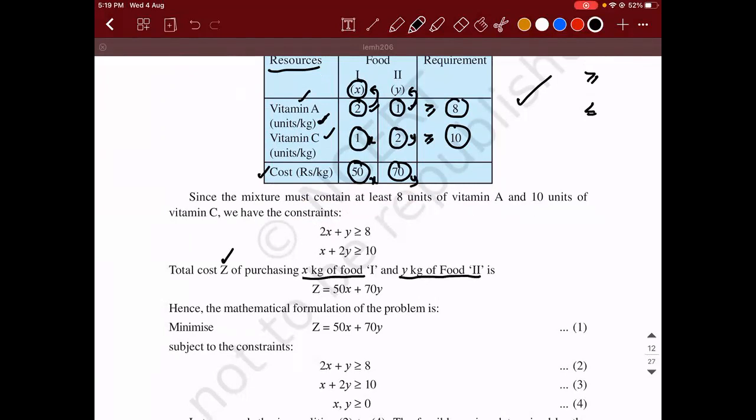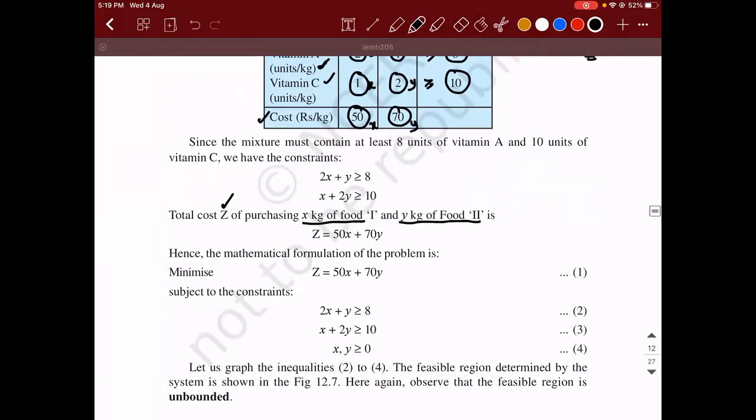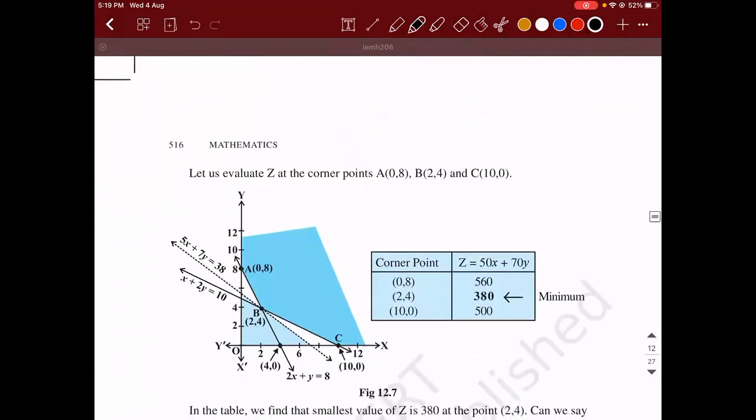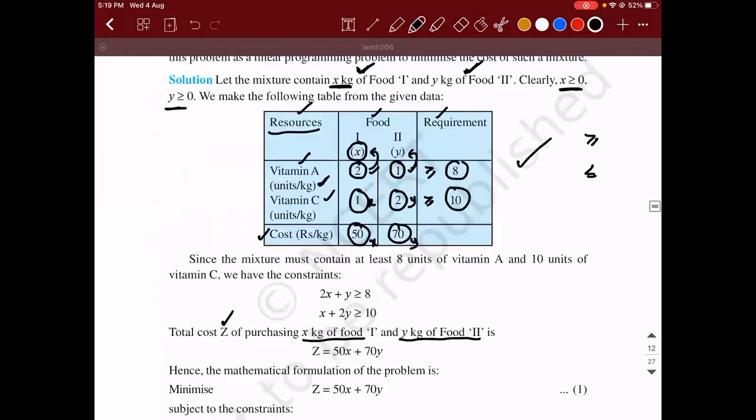Right? So did you get the constraints? After this, will you be able to solve? So 2x plus y greater than or equal to 8, x plus 2y greater than or equal to 10, x comma y greater than or equal to 0. So you will draw the graph, and from the graph, you will be able to find the minimum value. But this problem you need not solve because it is unbounded. Okay, unbounded, we need not worry about it. Guys, am I clear? My concern is, did you understand how to frame these equations?